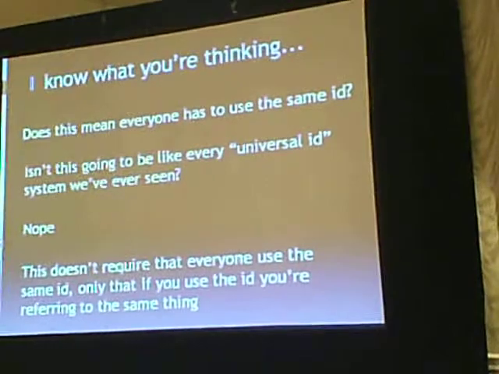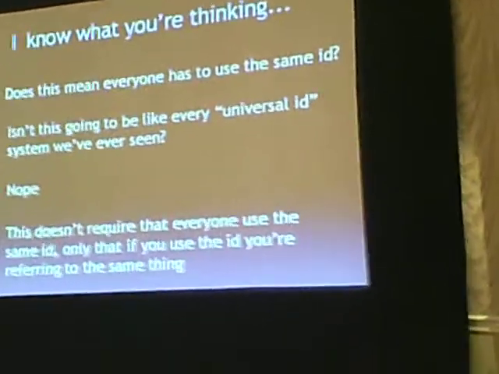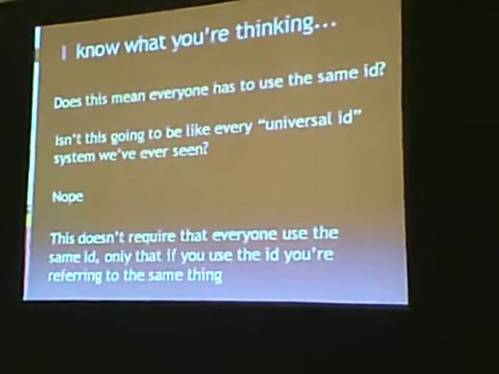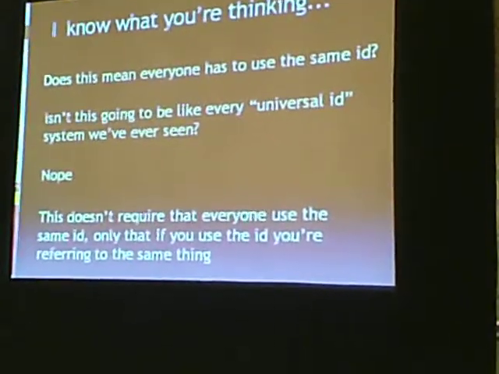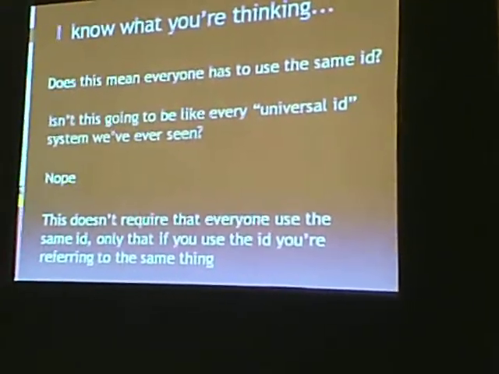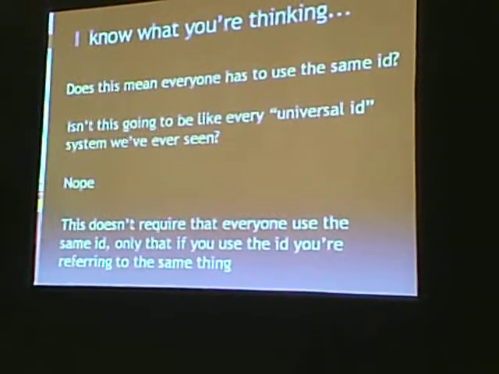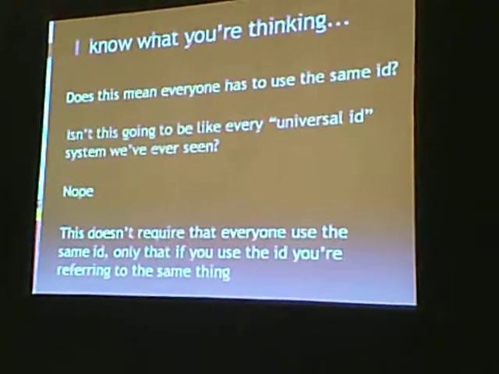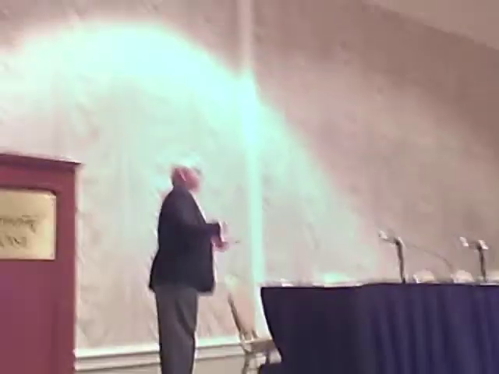What's going on here is a little more subtle than that. It doesn't require everyone to use the same ID. It just says, if you use this ID, you're referring to the same thing, the same referent in the real world, we say. So if you use that Dave McComb URI, you're referring to me. But hopefully there's dozens or hundreds of other URIs that refer to me somewhere. I'm an employee somewhere and I've got a URI. I'm a vendor some dozens of places and I've got URIs. They don't have to be the same URI.